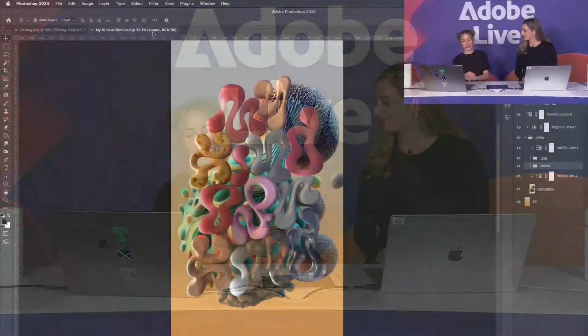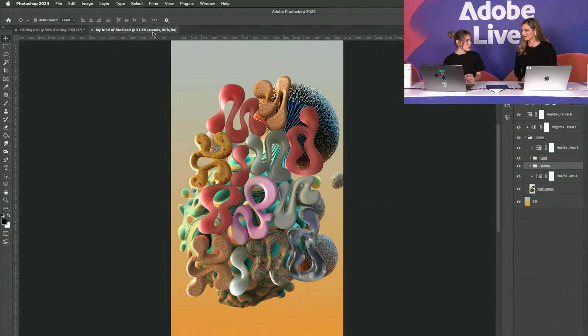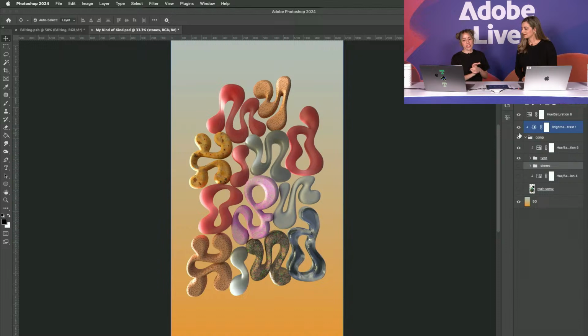And while I was working on this piece, it's the second piece of this edition of the My Kind of Kind poster I created initially for World Kindness Day. It's the 13th of November. I wanted to create a version that also uses some AI assets and push it and see how I could make that happen. So I started by creating, I'm going to remove some of the layers. Yes. So I started by creating the typography and illustrating custom typography in Adobe Illustrator, with my message, all curvy to embrace kindness and make it a bit more friendly.